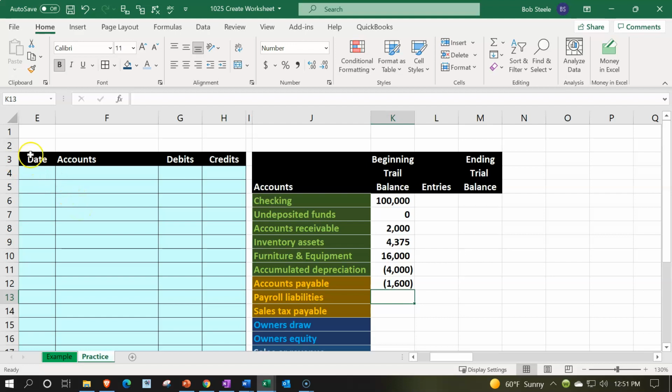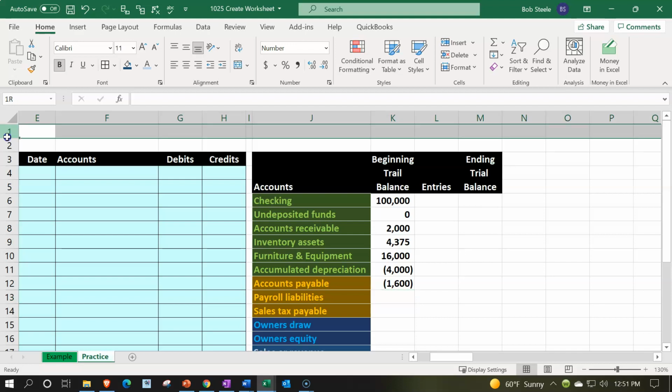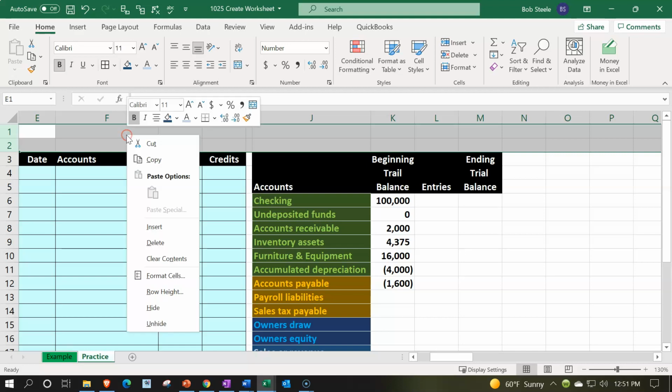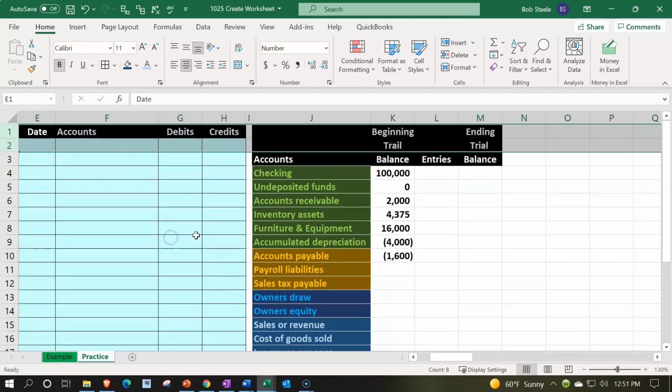Also note that I started this on row 3, I just noticed, and I'd rather bring it up to row 1. So I totally did that on purpose so I can show you how to delete these 2 rows. Not really, but let's delete these 2 rows. Putting my cursor on 1, dragging to 2, let go, right click on that area, it's not letting me right click, there it goes, and then delete. So there we have it.